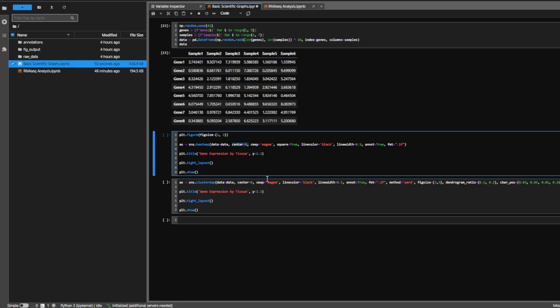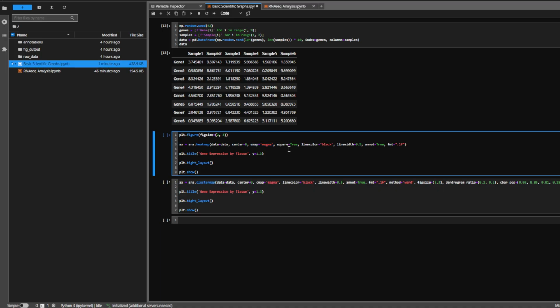And if you use a binary heat map, it will color it so that, say, red is upregulated and blue is downregulated. And you would specify that here, like what color map. You can Google different color maps to use for this, like what I was talking about earlier. A binary heat map would be like cool warm or BWR.